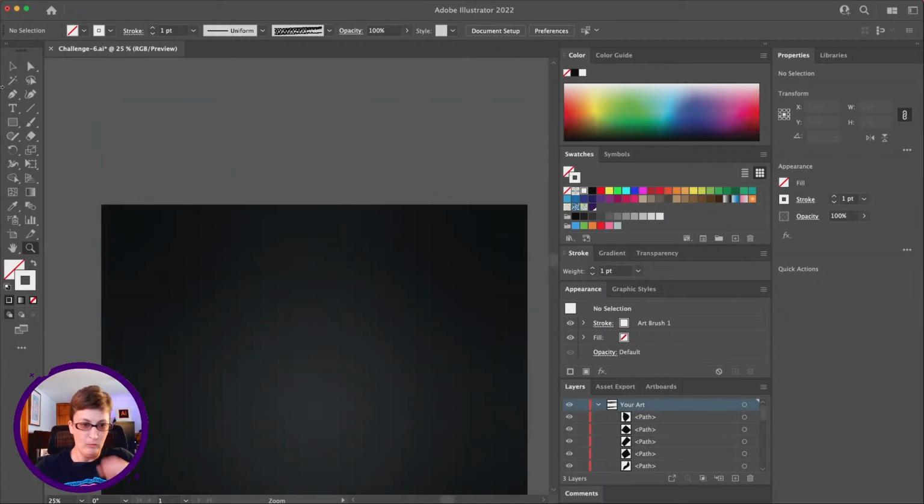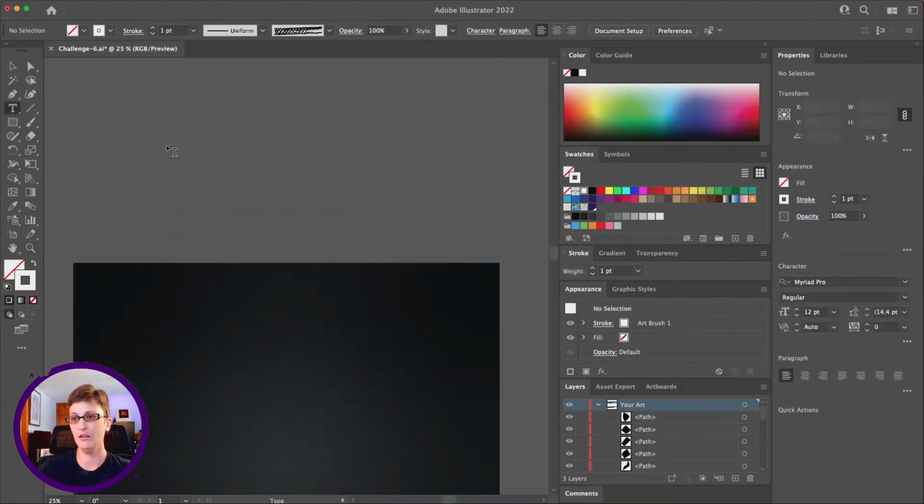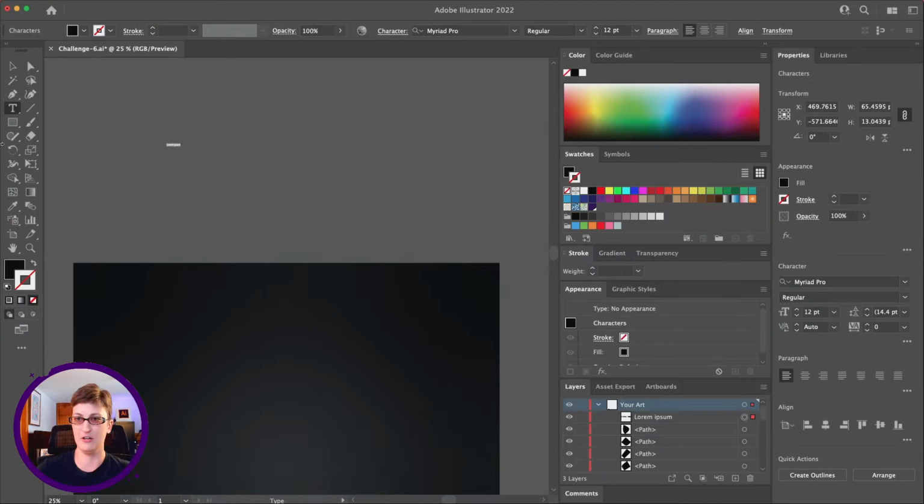So I'm going to pick a font. I'm going to type some text. I'm going to grab the type tool here, and I'm going to make this larger so you can see it. So I'm going to go over to the font size here and bring it up to 72. And then I'll just type open. We want to let people know that our restaurant is open. And then I will put the hours on our sign. Let them know this is like a sandwich sign outside. I'm going to put 9 a.m. to 9 p.m. late hours.